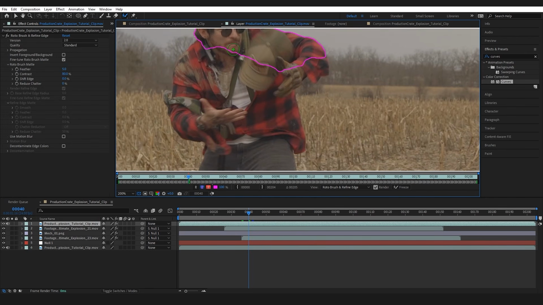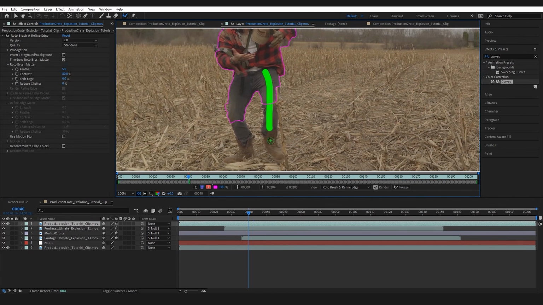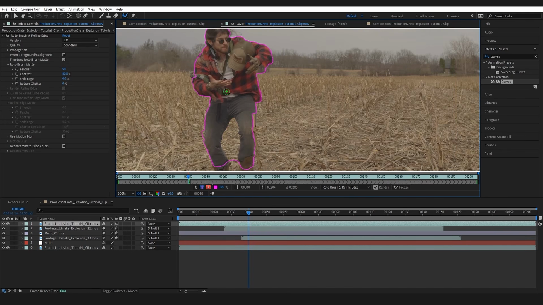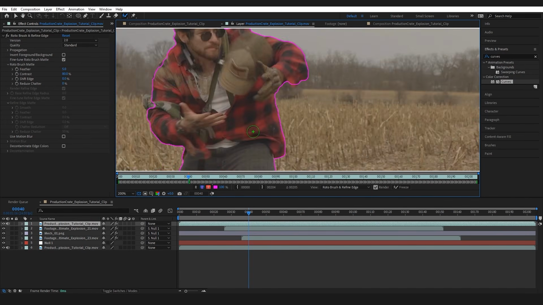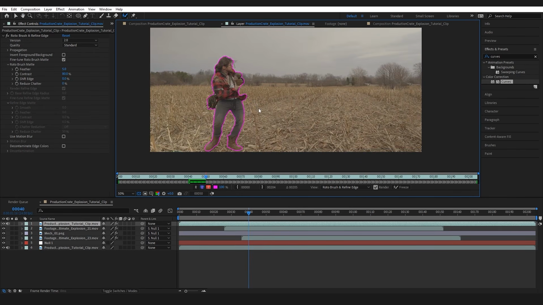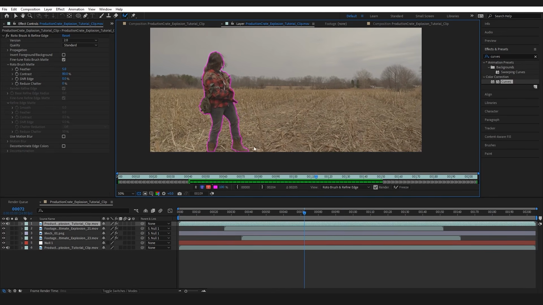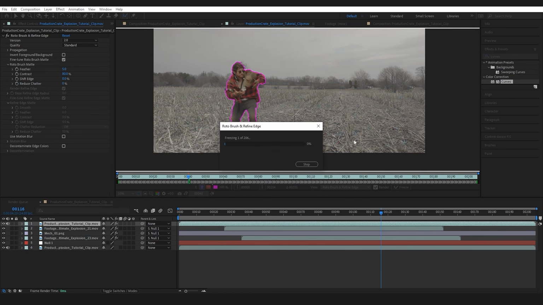So you're just going to draw these green lines and try and grab all of him. If there's any part that you don't want, hold Alt, and that will allow you to subtract it. Now, once you've got a pretty good selection, hit the spacebar to start playing it and check out how it's capturing our actor. This is going to work just fine for what we need it for. So once you're confident, you can hit this freeze button and wait for that to finish.